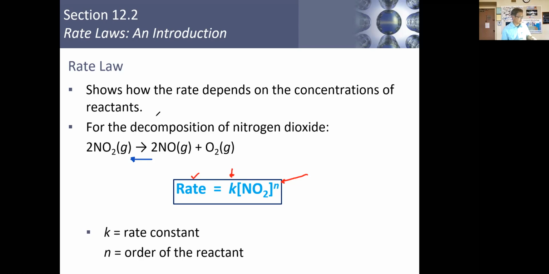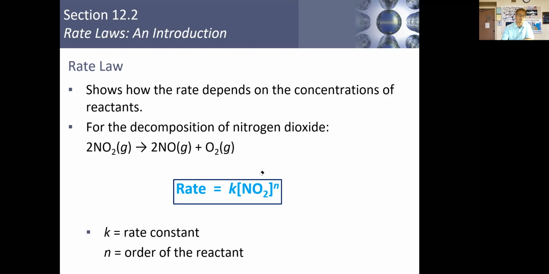Okay, so what you want to keep in mind is that when we try to establish this rate law for any chemical process, we want to look at the initial conditions, or as close to the initial conditions as possible. Or the better way to look at it is that we want to look at what happens right before equilibrium is reached. We do not want equilibrium to be reached when we try to establish the rate law.